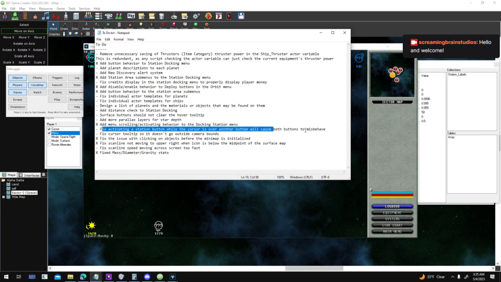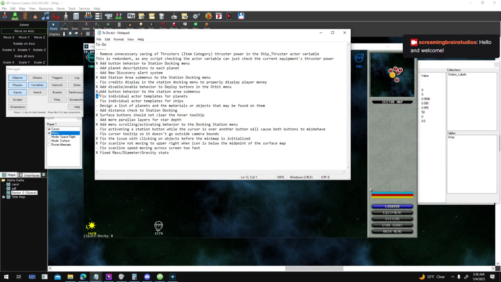Activating a station button to crush your stuff, and I want to come up. That's a hard one. I'm going to have to sit on that one, I believe. Now, surface button's not clearing the hover tooltip. Kind of knocked out in the broken stream I did earlier. I don't know if I managed to save what was happening visually, or if it was just me talking to a black screen, but I had some issues earlier. Accidentally hit a hotkey and switched myself out of streaming, so we're just gonna pretend that didn't happen and go along with this new list.